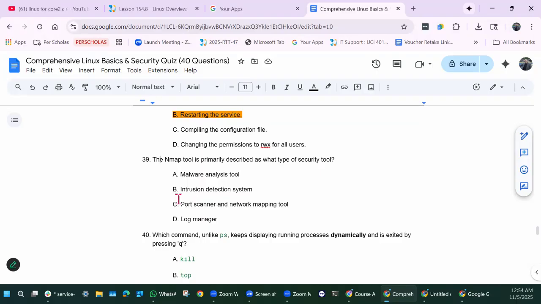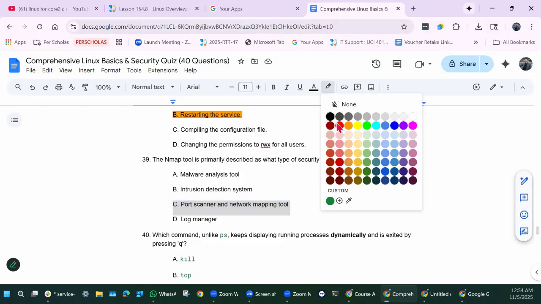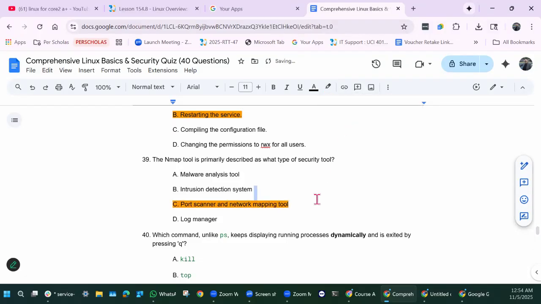And the answer is yes, that one, guys. Port scanner and network mapping tool. That is your answer. Nmap is explicitly described as a port scanner. It would scan all the ports, and it will also show you the mapping of all the networks.